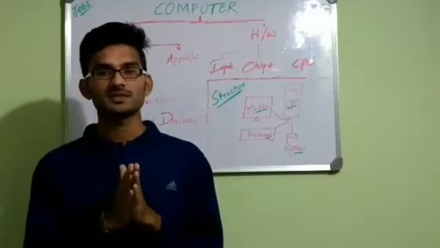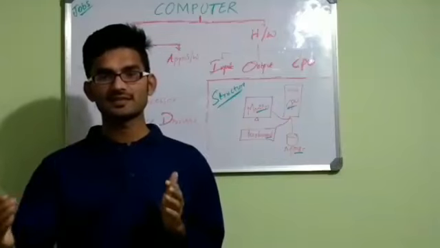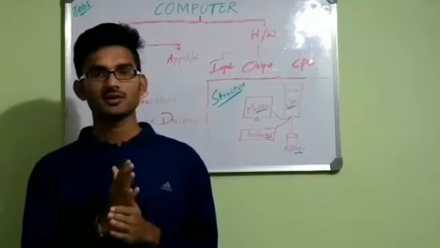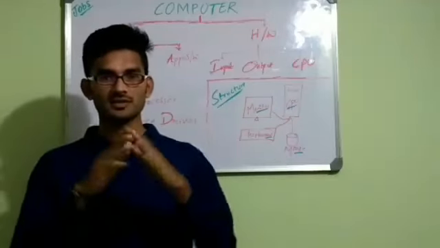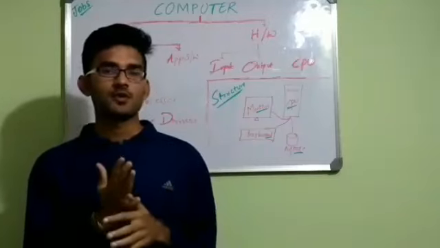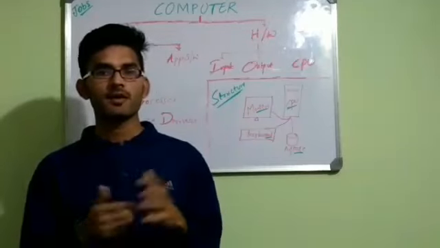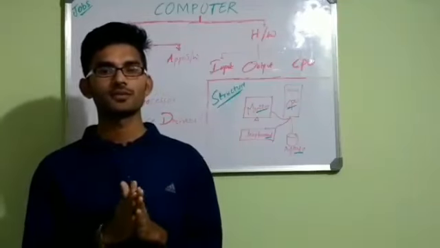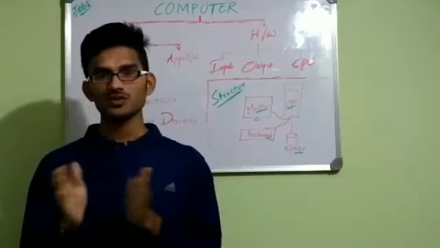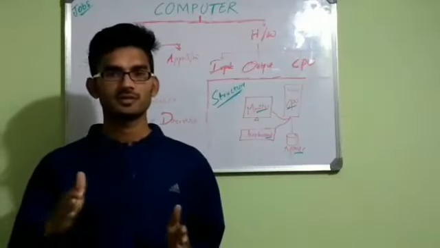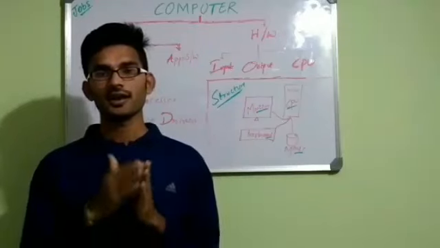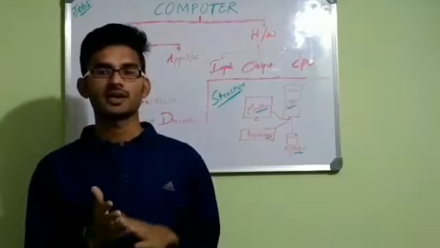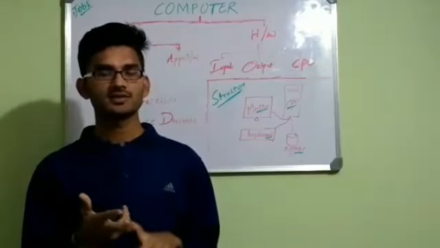Hardware components are the components which physically exist and which we can touch. For example, printer and scanner are peripheral devices, and inside the computer, keyboard, mouse, monitor, RAM, all these are physical components which we can see. Those are called hardware components of a computer. Next is software, we'll talk about software later. First, in hardware, we have divided hardware components into three parts: input devices, output devices, and CPU.